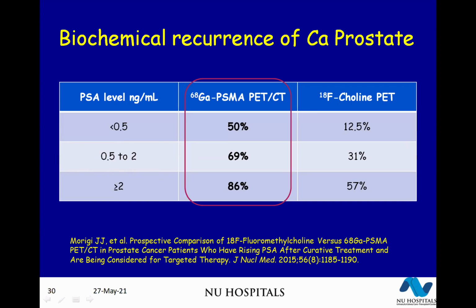So here they have given reference values also, sir. At a PSA of less than 0.5 you can see there is a 50% pickup of patients with the PSMA PET scan. And the sensitivity has gone up to 85 to 86% when the PSA is more than or equal to 2. This is what Campbell also states: if the PSA is more than or equal to 2, the sensitivity and diagnostic accuracy increase up to 85 to 86% in picking up metastasis.